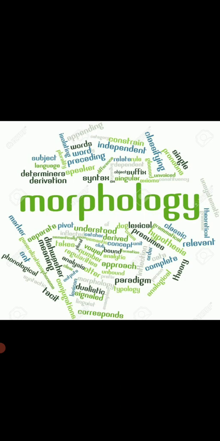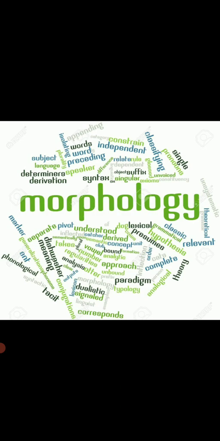Eight. In noun form, we have plural -s, then possessive noun as apostrophe s. For example, boys and boy's book. In verb, third person singular -s is there. Progressive verb, verb plus -ing is also there. Then past tense, main verb plus -ed is there. Then past participle, main verb plus -en is also there.